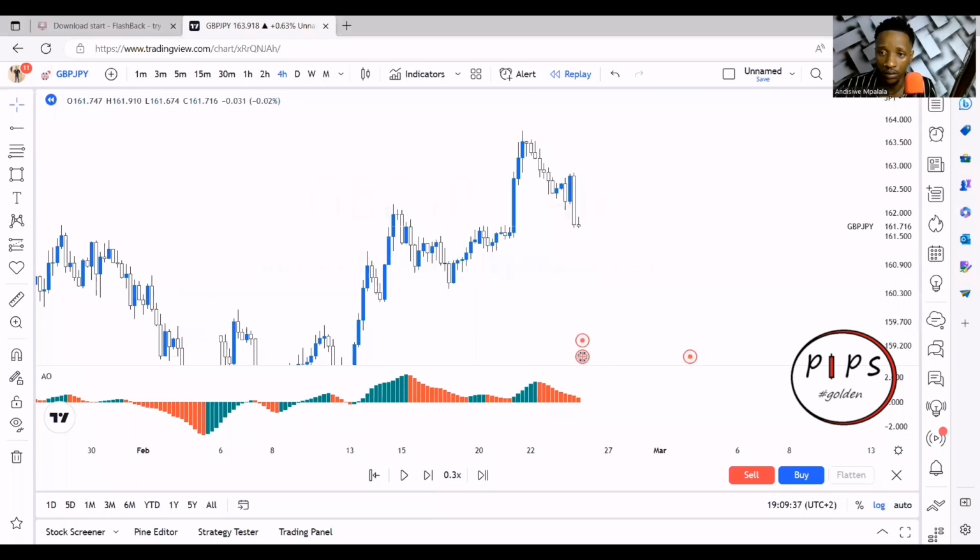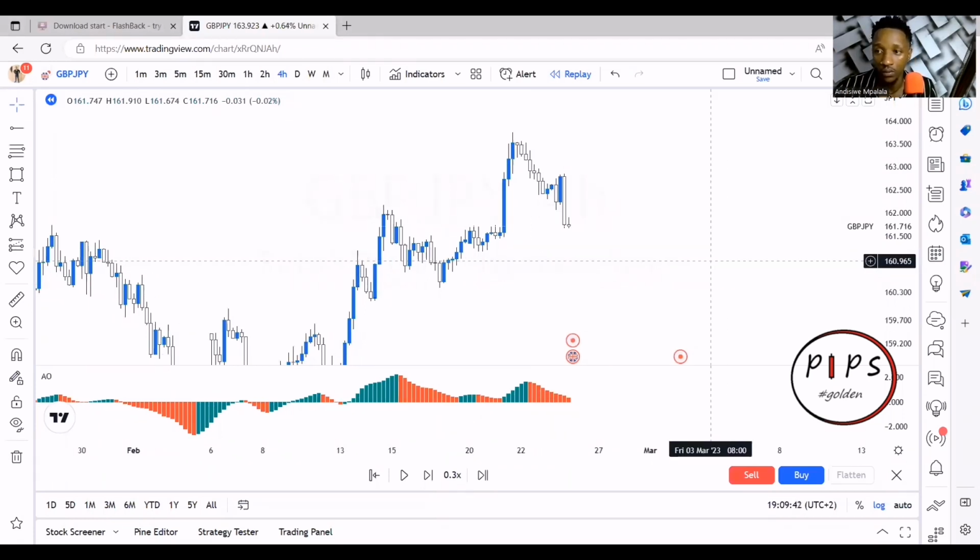Okay, without further ado, guys, please let us jump into the computer and see what we were working with last week. Let us share our screen and let's get into it. Okay, so yeah, we're previewing the trade that we took on Friday. I'm gonna do a little bit of analysis on that, and then just kind of take you guys through what I was thinking when I took this.